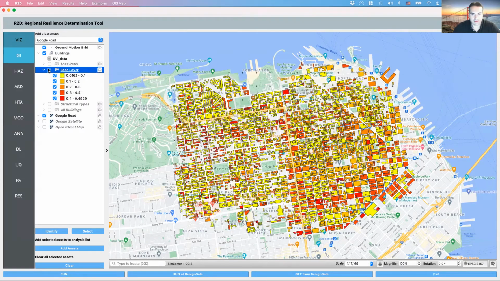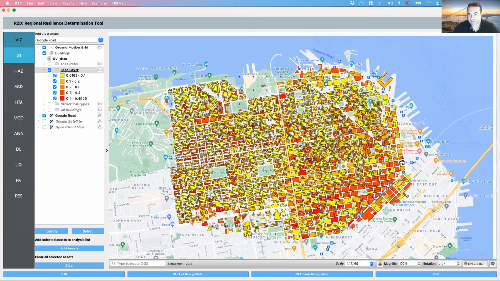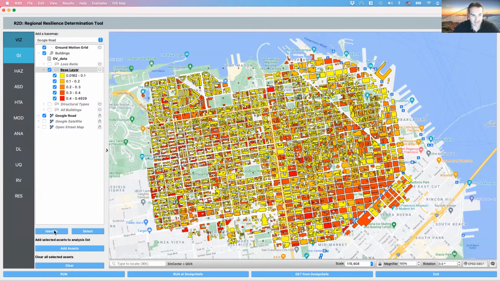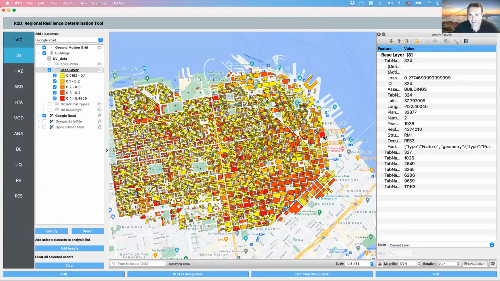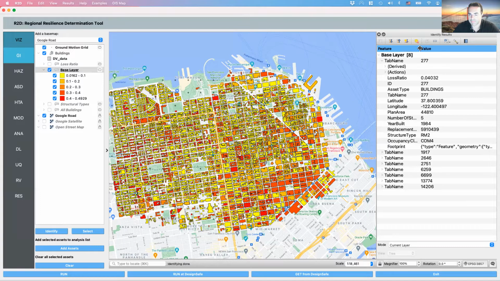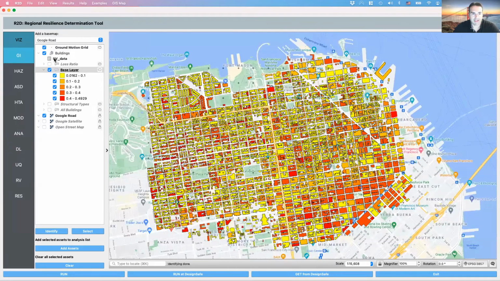So first, I'm going to show you what information is there. If I click on identify, this identify results pane will pop up. And when I click on any one of these features or geometries, you'll see the information for that geometry appear here. So things such as the ID, the location, number of stories, and so on. Now, I'm going to go back here, double click on what I call the base layer.